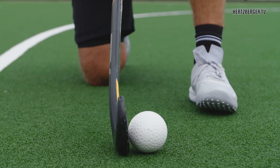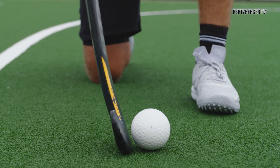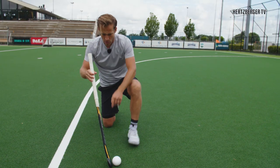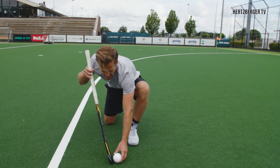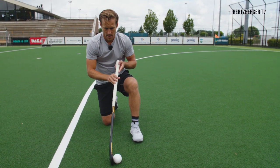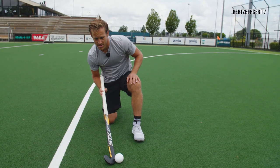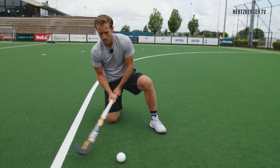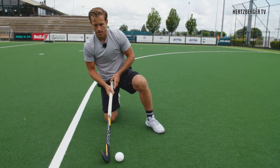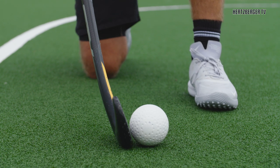So the difference in angle of changing your stick is not going to be like this. What you're going to try and do is change it a little bit like this. The hook stays the same, however this angle becomes a little bit more upright. This is the normal angle and when you want to hit high you're pretty much opening it up like this, but not like this. So we're not chopping under the ball to try and make the ball go up — we're changing the angle with our arms, and that's what allows the ball to go high.